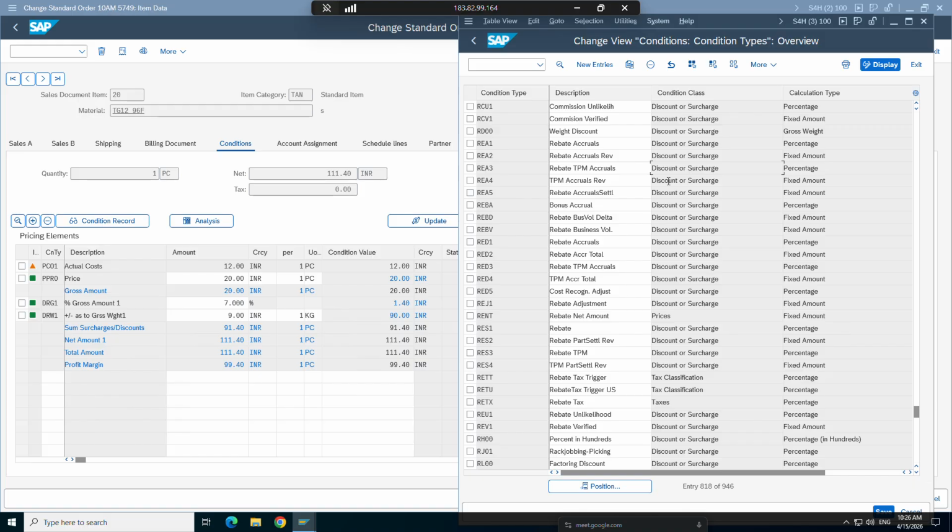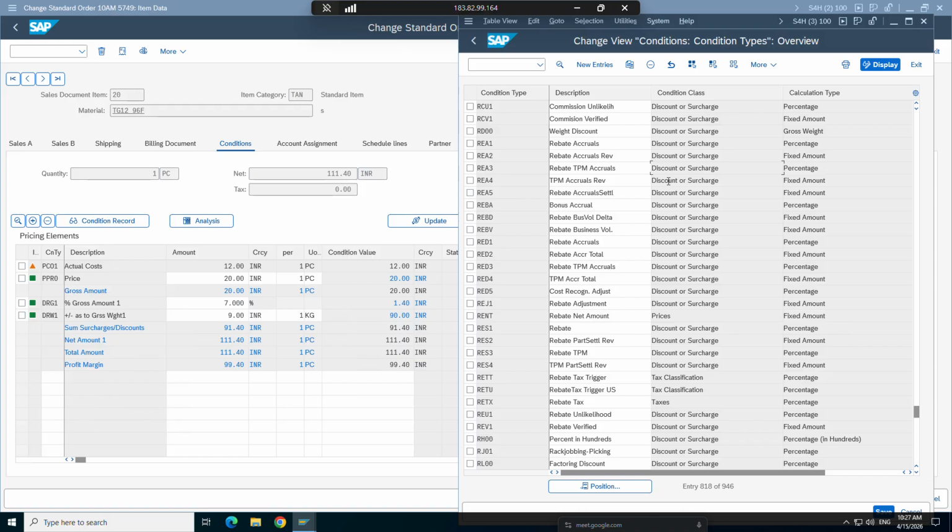Now one more thing. As of now, what we are seeing is that there cannot be multiple base prices active in the system. If someone asks you in an interview, you have to answer this: you cannot have multiple base prices. But if the interviewer asks whether it is possible in a special scenario for multiple base prices to be active, then you have to say yes. I'll tell you when. Even then the condition type will remain one only. As a thumb rule, 99% of the time, when multiple condition types come with condition class B, only one will remain active and the others will be deactivated, even though they appear in my sales document.